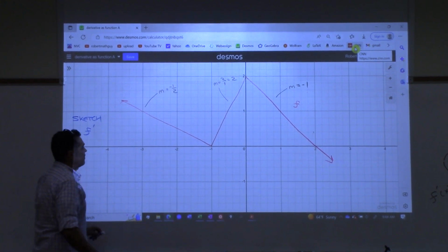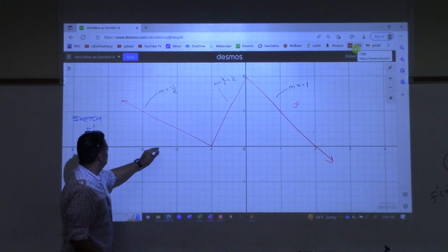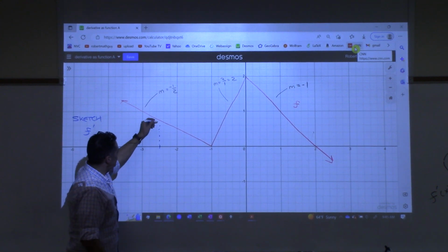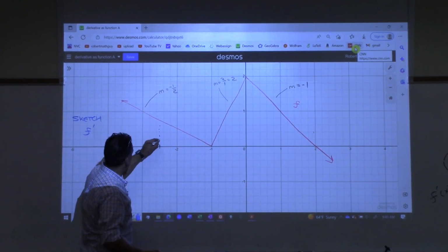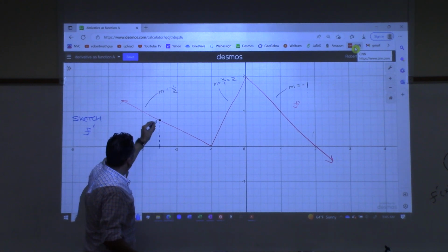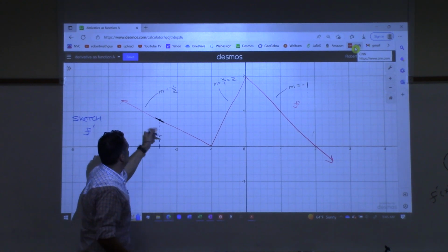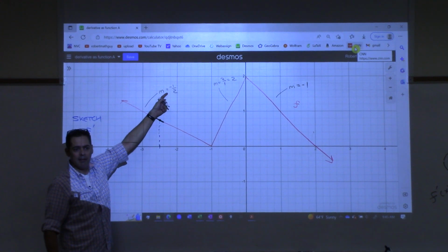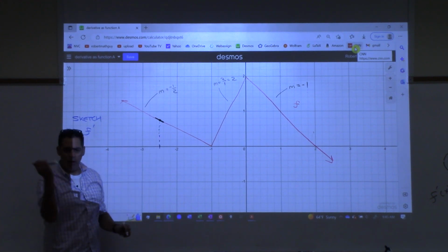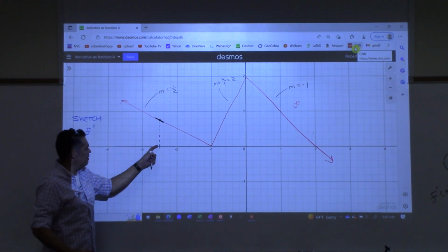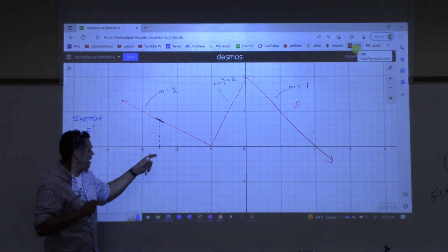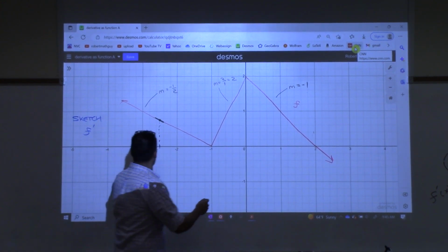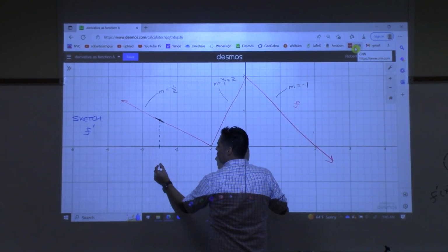So to draw it, let me just pick some point over here. Go up to it. I should do some black. Go here to some point, go up to it. Right there, the slope of the tangent line is the same as the slope of that line, right? So when I draw this in blue, I'm going to draw where? From here, down how much? 1/2, right? Down 1/2. So I'm going to go down 1/2, which is going to be about right there, and I'm going to put a dot.